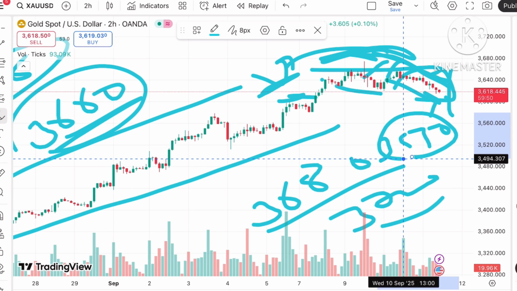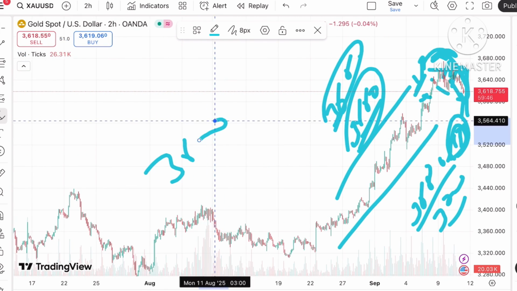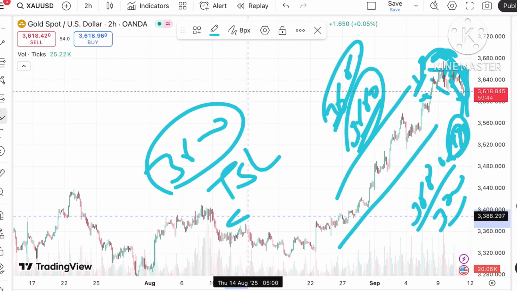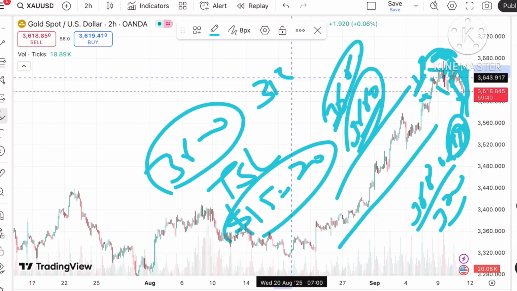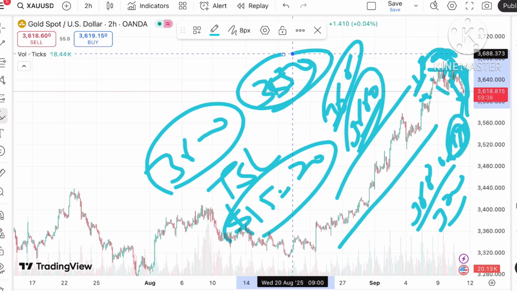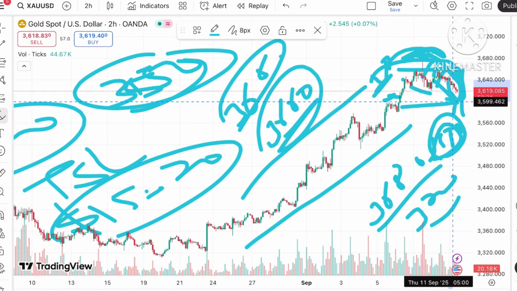There is a chance that the price can move towards this level. So if the price starts falling below 3600, it is best to trail your SL by $15 to $20, and there is a probability that it can move towards $35-50 or move further down, because there will be a zone breakout, as we can see looking at this particular chart.